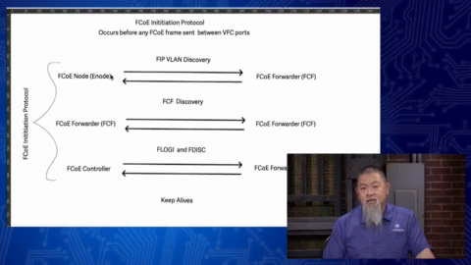So in this one, the E node at this point, in other words, the sending computer if you want to, they actually try and say, hey, all right, what are the other VLANs that are out there? Because I need to know what all the other VLANs are that I can communicate with over fiber channel. The forwarder will then respond back and tell them all the other stuff. Of course, then also the fiber channel forwarders, they have to communicate so that they know about what everything else is going on.